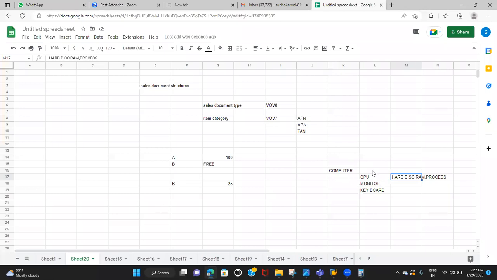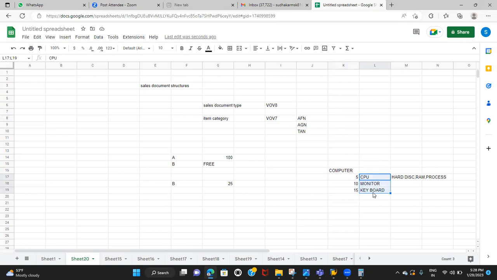The main importance of create delivery group is this: let's say I'm placing an order for a computer. The CPU can be delivered on one date, let's say 5th of February, the monitor on 10th of February, and the keyboard on, let's say, 15th of February. Since I'm placing the order for a computer, I would expect all the sub items to be delivered on the same date as the computer.